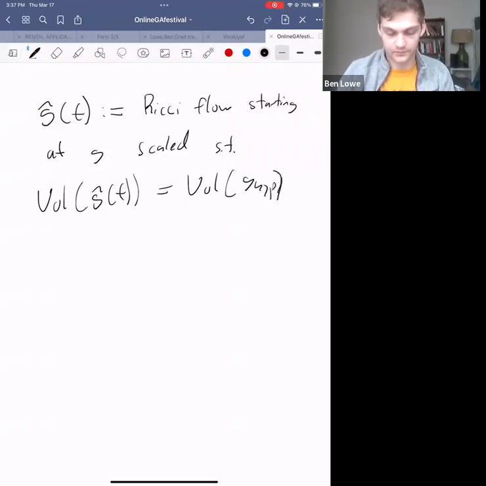Okay, so we're just going to run Ricci flow, and we have some solution for at least some small time interval, and we can do Ricci flow surgery. After finding many surgeries, we won't have any more surgeries. So we get this Ricci flow with surgery, but we just normalize it, multiplying the metric solving the Ricci flow by a number at each point, so that it has this volume.